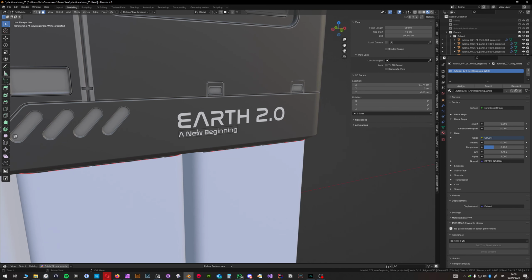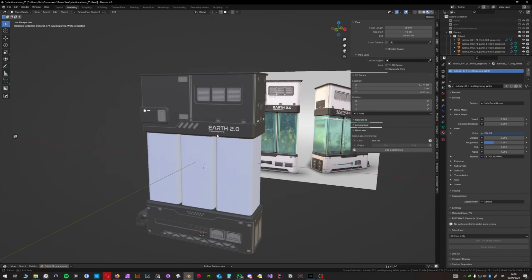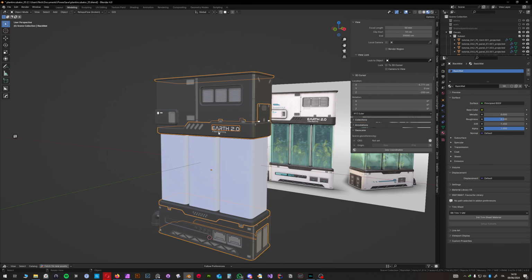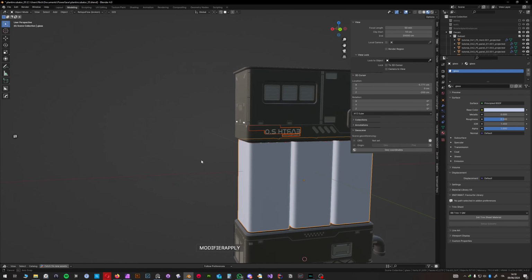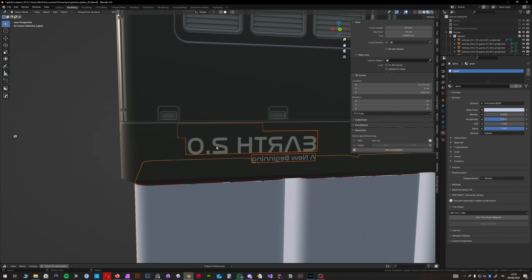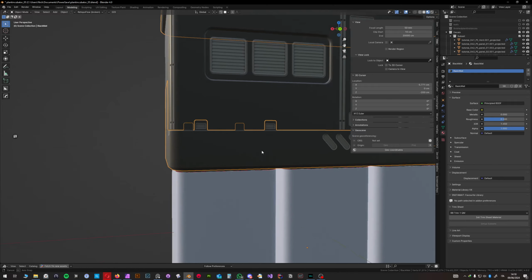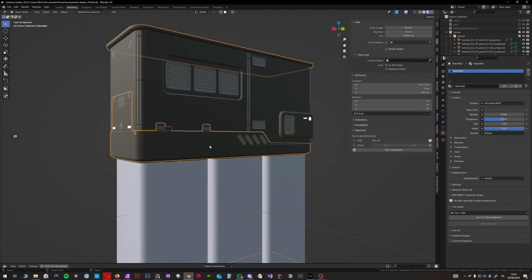Cool. Oh, we created an artifact, so we're going to invert selection. Control L, invert, delete vertices. Okay, cool. So that's one. Then it's going to be the same in the back. Although I cannot simply just do this and mirror it like we did before, because look at what happens. Ah! So we've got to do it manually. Looks pretty much the same.